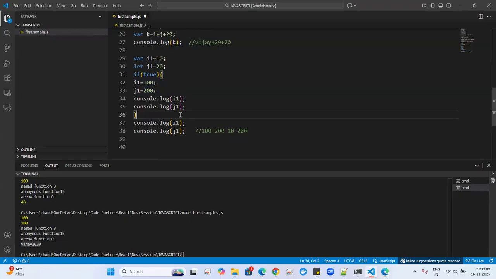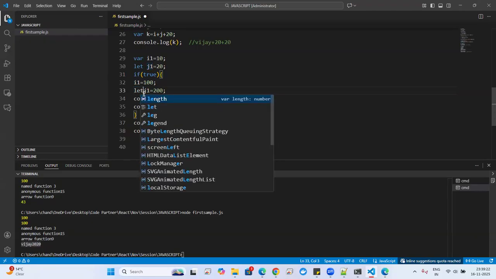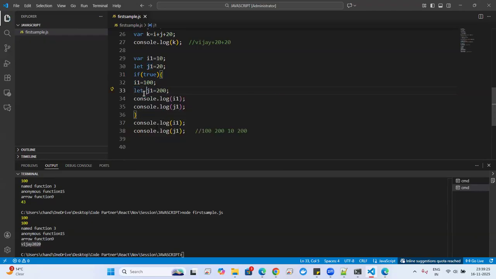In the if statement, I'm not defining any data type here. If I define the data type let, then it works in the block scope. If not defined here, the values 10, 20, then 100, 200, and the output is 10, 100, 100, 200, 100, 200.